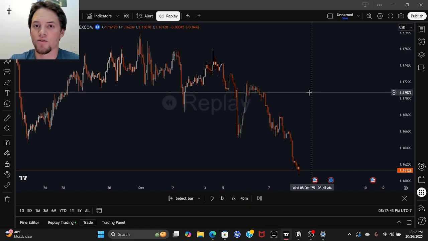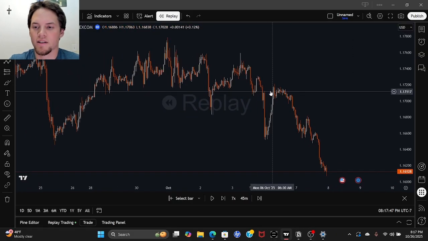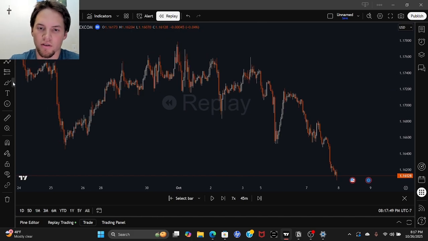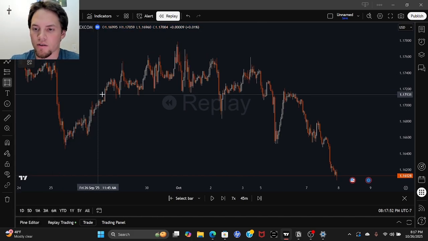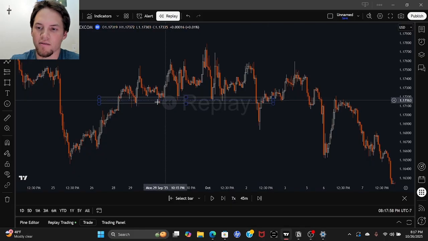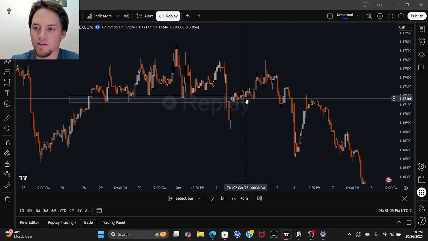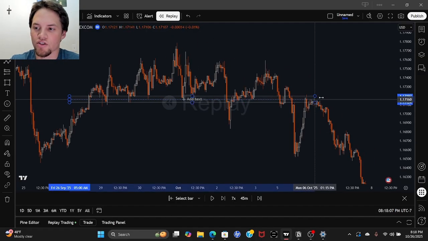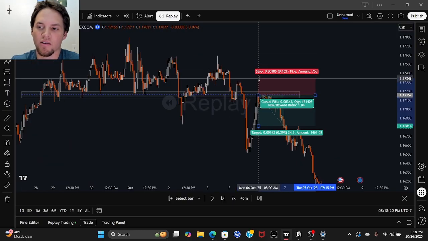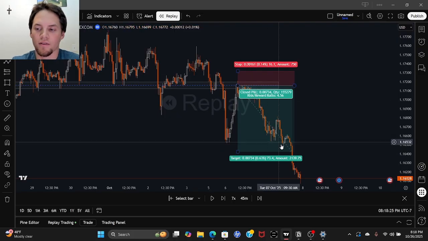One confluence I like to use when entering my trades is something called support and resistance. And support and resistance levels are basically all over the chart. If we go here, we can click here, and you can see that price here has repeatedly respected this level. So you can see we come up through, we bounce off again, we bounce. So this level is a high interest where price could potentially come up and have resistance on the opposite side where we can enter and then come down and hopefully make a profit on it.